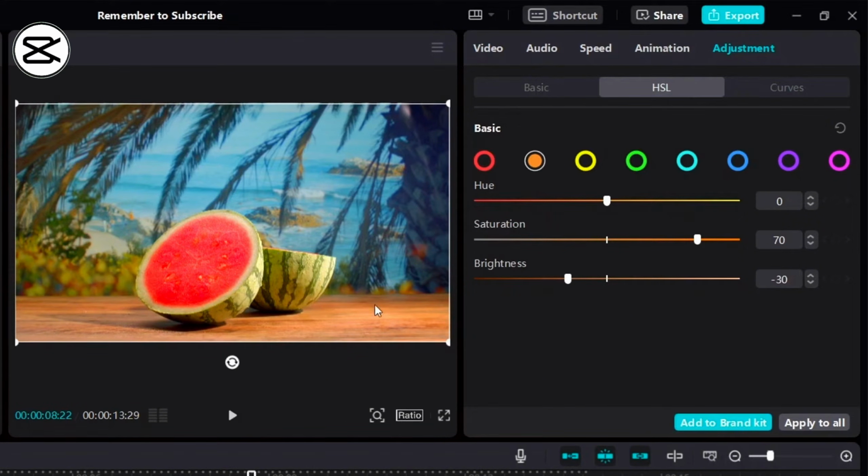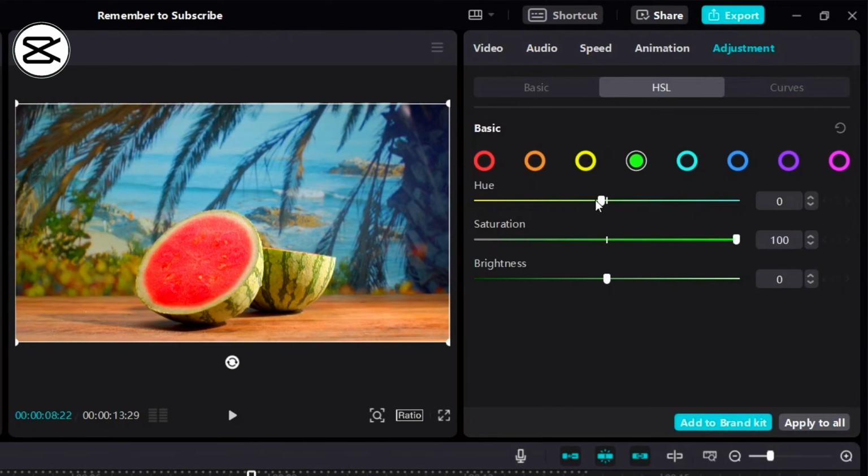Alright, now moving on, I want to adjust the color of the watermelon. So this is green, right? I'm going to click on green and start adjusting. First, I want to make the green more colorful, more vibrant. So let me just increase the saturation all the way to 100, like this. And of course, let me show you the opposite. If I do the other end, then the colors of the green will be more dull.